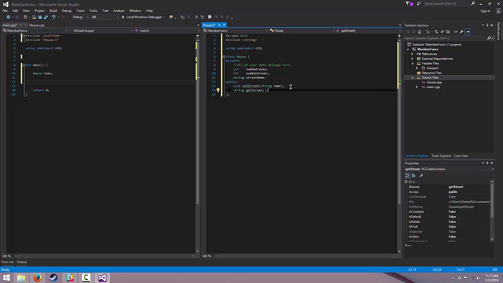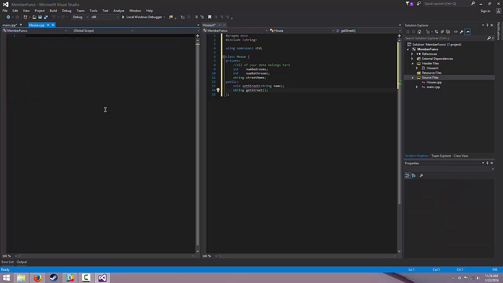These are function prototypes that are going to be defined later. And we define them in house.cpp. So because we're going to be using this house class, we're going to need to include house.h and house.cpp also.